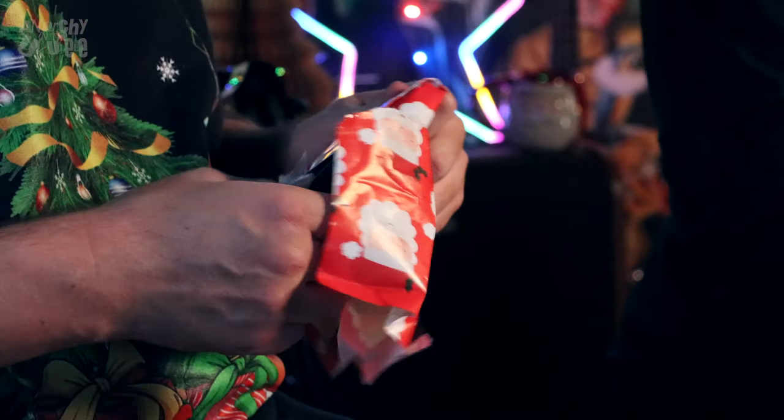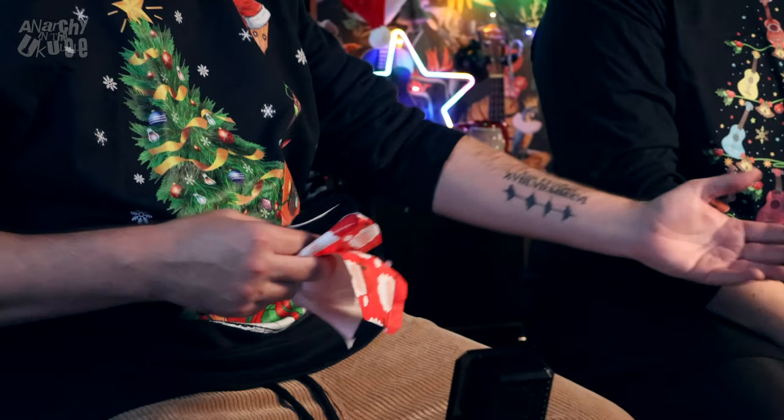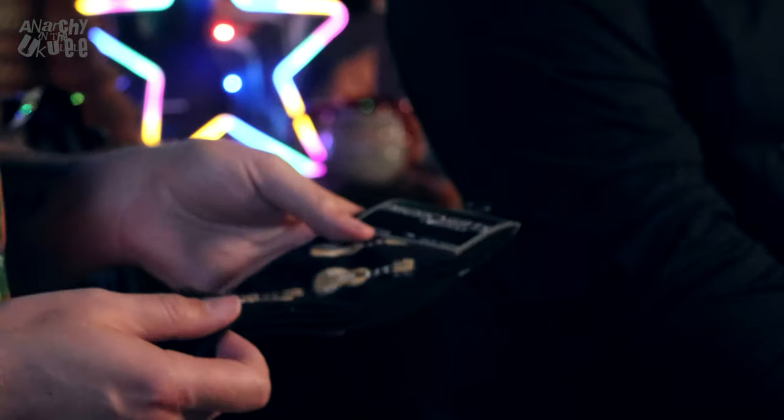Oh, now this. See, this is what I want for Christmas. This is what anyone says to get me for Christmas. Ukulele socks. And my rubbish I've kept out of shot, so that we have a nice, clean-looking shot. My vest is keeping me very warm. Music Gifts Company. I've heard of a Music Gifts Company before, but socks. Ukulele socks. Show them to Father Christmas, Bongo Boy. They are the perfect present for me.